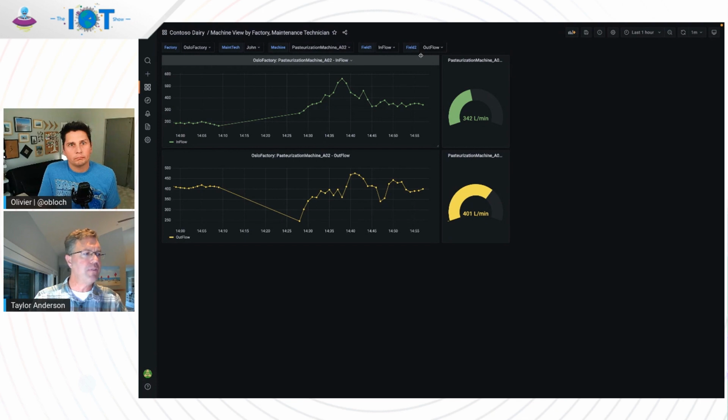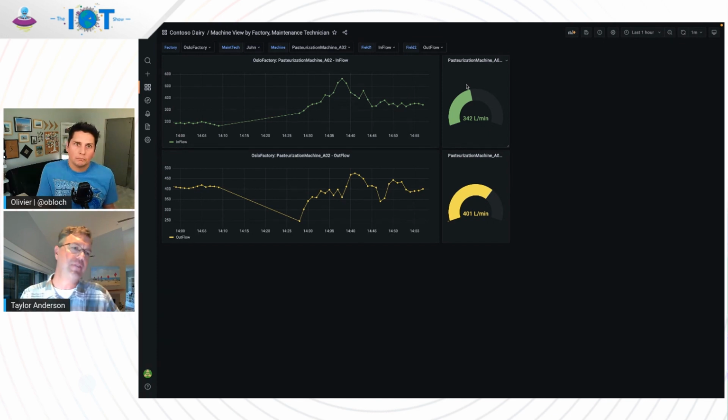This is a common pattern for a lot of Azure Digital Twins applications, where the user will go through some kind of hierarchy traversal, drill down, and finally arrive at the twin of interest. In this case, we just have a time series chart and then the current value. So you can really explore different business intelligence tools and come up with different hierarchical navigations and traversals based on the twin graph you create in Azure Digital Twins.